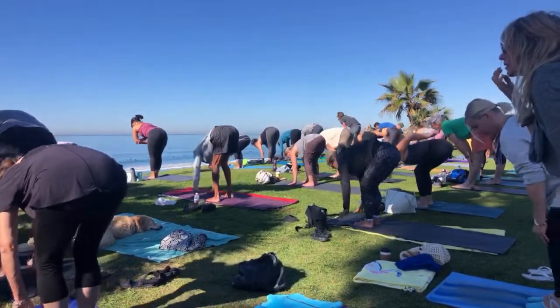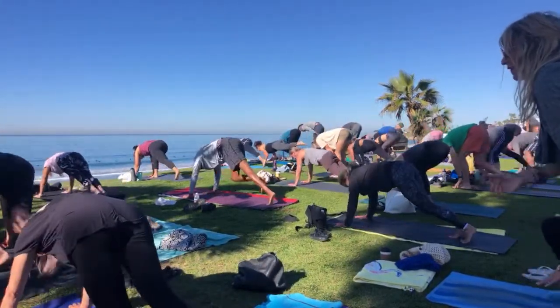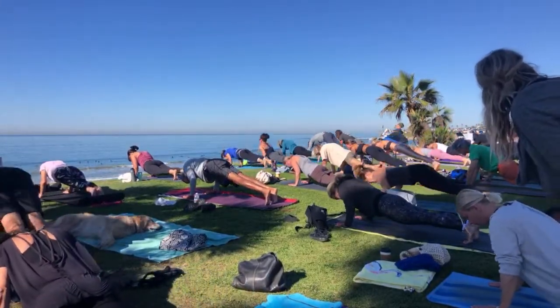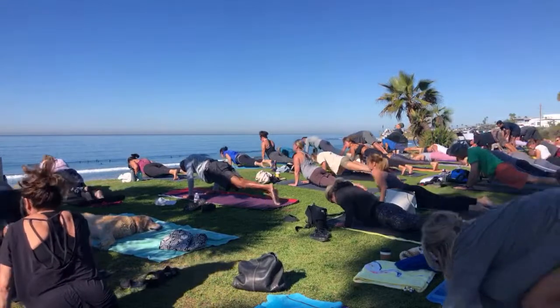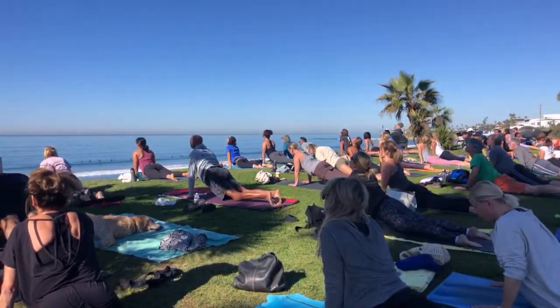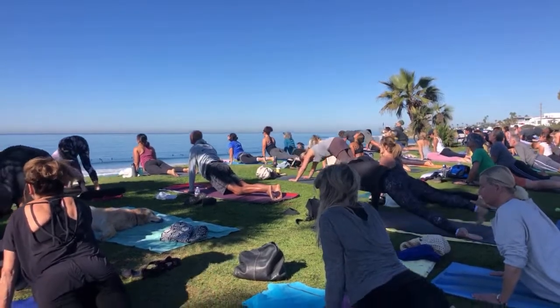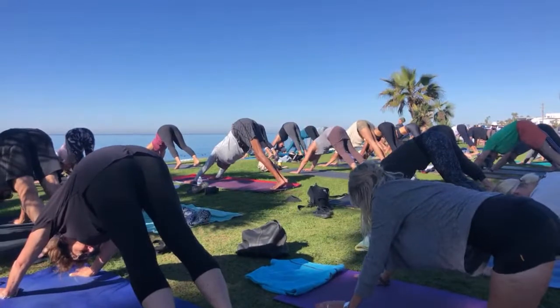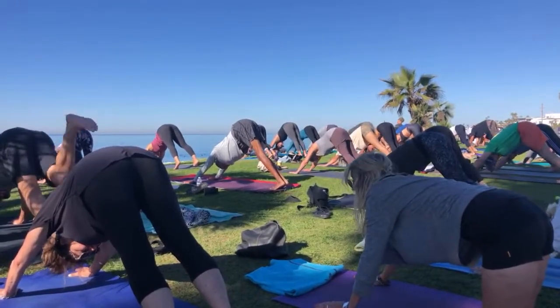Exhale, plant your palms, step to plank. Shift forward, and we lower halfway down so that your elbows go straight back. Inhale, upward facing dog. Tops of the feet down. Feed your heart through. And from your core, exhale, send your hips to the sky. Dogger, dogger, doggeroo. Oh, nice.